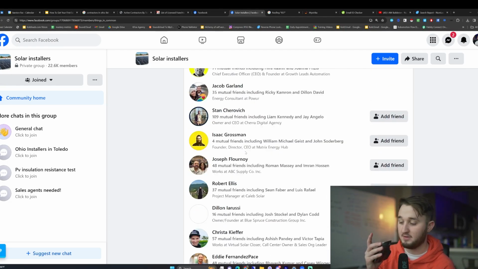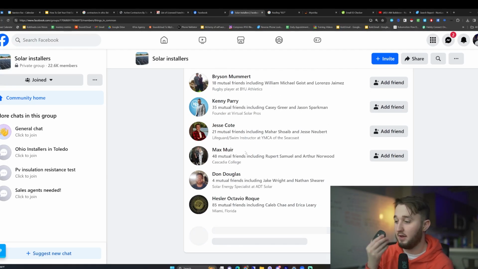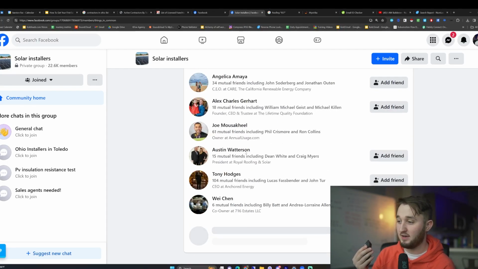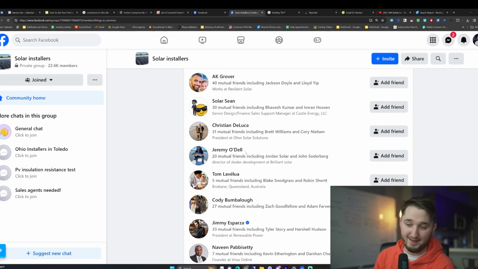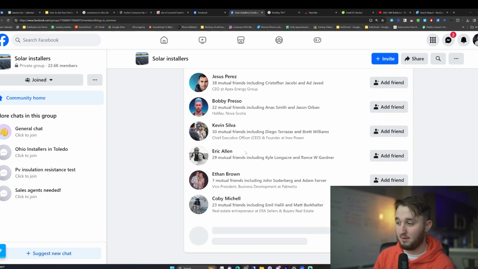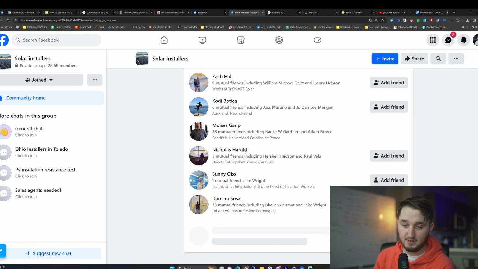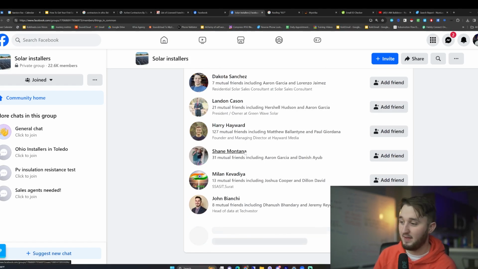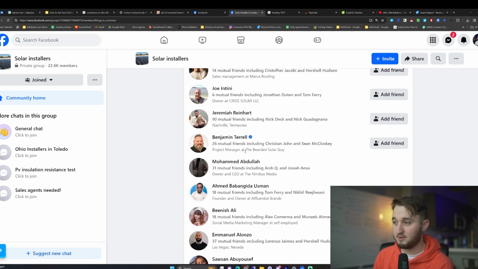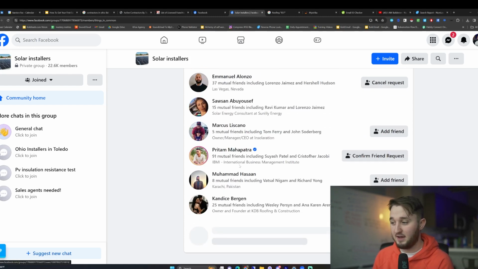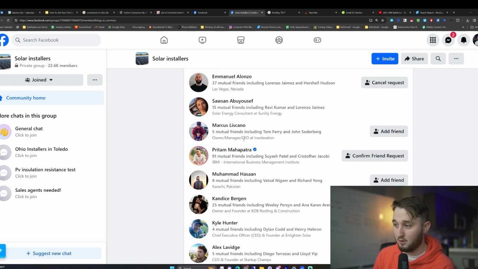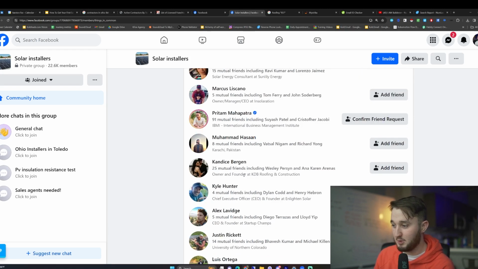I have this really cool mouse. It'll just keep scrolling. And the reason I'm doing this is because there's a lot of people in this group that are probably not in the solar space. A lot of people are selling marketing services, or maybe they're trying to get into solar or whatever. But we want to find people that are actually owners of solar companies. So I like to scroll through all this because a lot of it tells us, owner, founder of blah, blah, blah, solar energy consultant, right? So we can see what these people do. This guy has a roofing company.